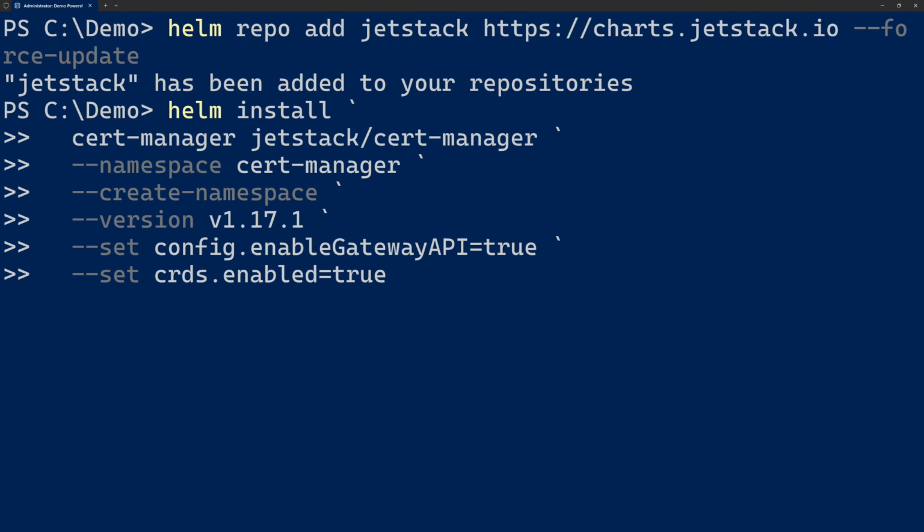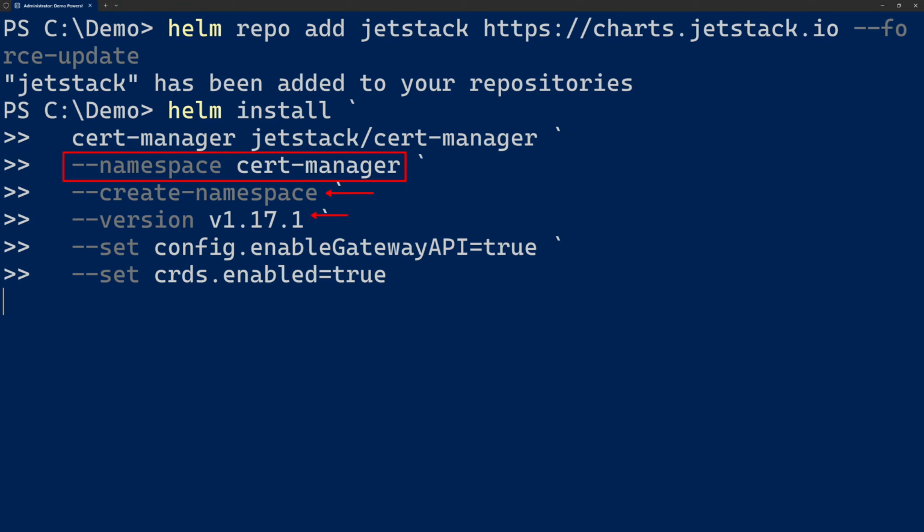So it's just a normal Helm install. We provide the name of the Cert-Manager. I deploy it in its own namespace called Cert-Manager. I also create this namespace during the deployment. You could deploy it in the infrastructure namespace, but I like to separate my objects a little bit so it's easier to manage them. Then we provide the version.